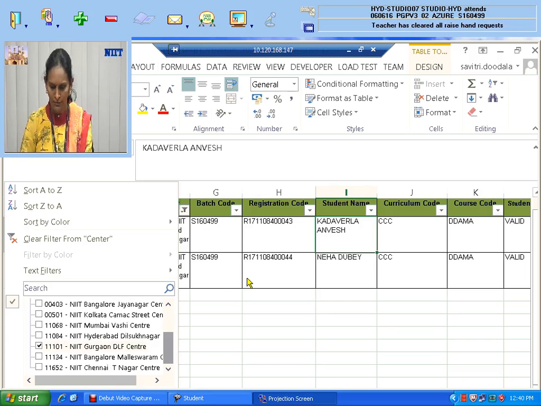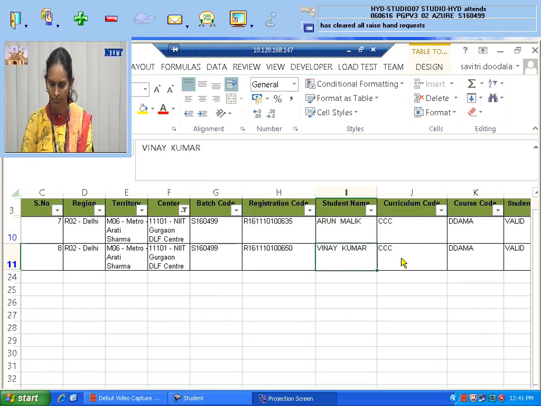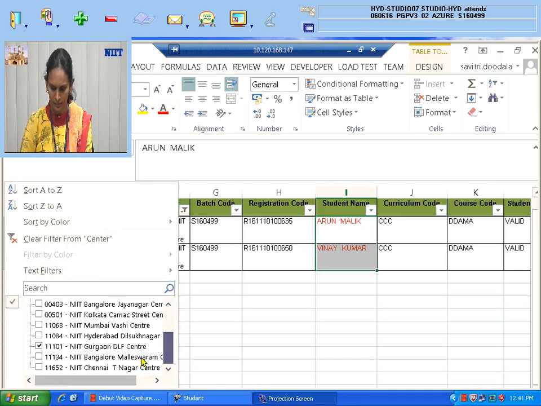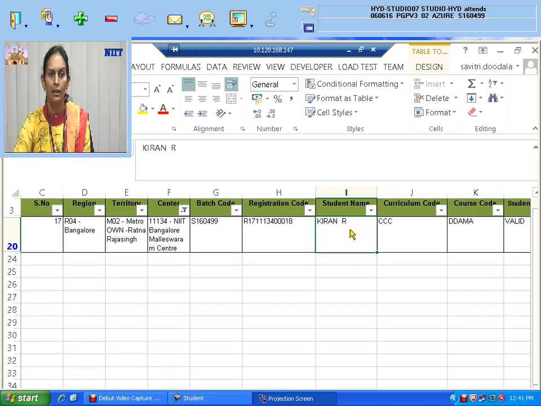Gurgaon BLF Center. Arun Malik, Vinay Kumar. Anybody from Gurgaon? I have not checked. So both are not attended. Malleshwaram Center, Bangalore Malleshwaram Center. Kiran, are you there?